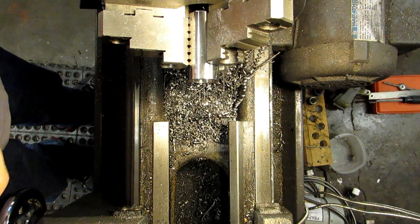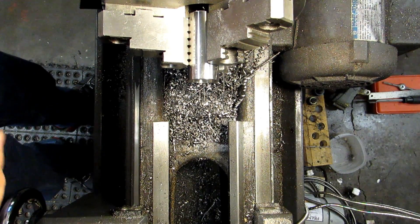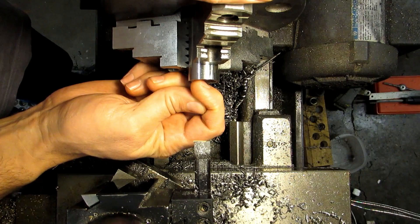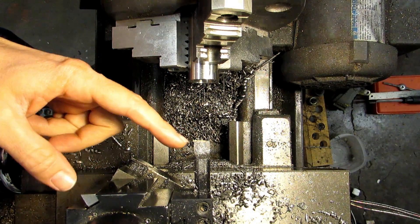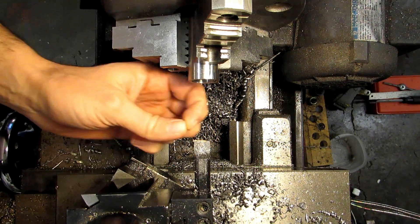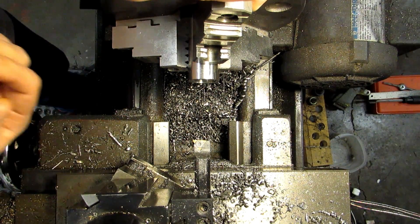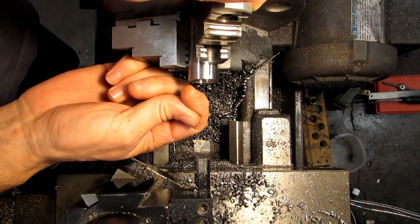Technically that's within our tolerance, but it's right on the low end. And if the mating part is on the high end, we may have interference issues. So I'm going to go ahead and go in five more thousandths. When I did that facing cut, I started at the edge of the hole on the inside of the part and came out towards the large diameter of the bore. The reason is you've got less tool contact that way — whereas if you tried to plunge in and move towards the middle, you'd have all that area contacting and you'd probably get a lot of chatter. The boring bar sticking out is flexible enough that it's going to chatter. So whenever you're getting that square shoulder in the bore, start towards the edge of the hole, bring it out to the same digital readout setting that you had when you cranked out initially.